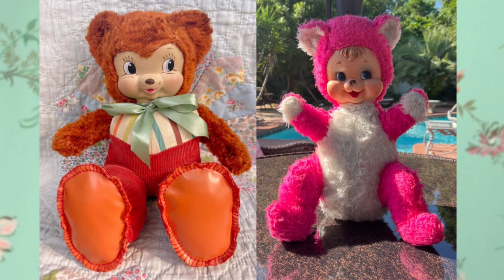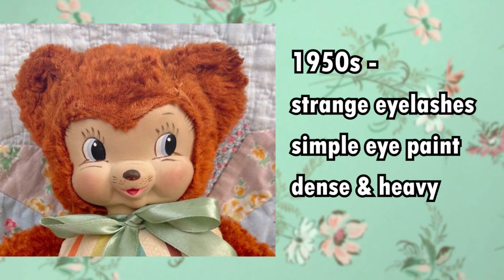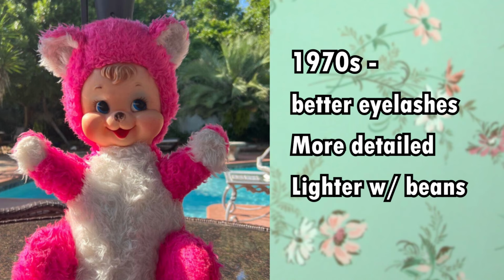Rushtons span from the 50s to around the late 70s, so there are some differences between them throughout the years. The older Rushtons apparently have denser stuffing as compared to newer ones from the 70s, which are softer and occasionally have beans inside them. I've also seen a few collectors say the newer ones went down in quality as compared to the older ones, where they use cheaper fur and fabrics. Right. I'm not really sure on that though, because I've never owned one before, so take everything we say in this video with a grain of salt.